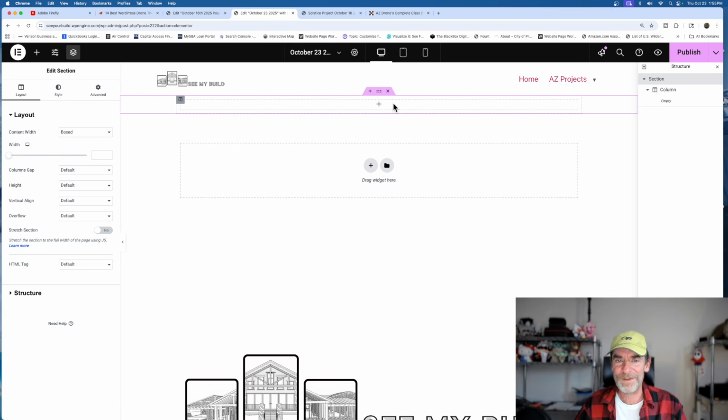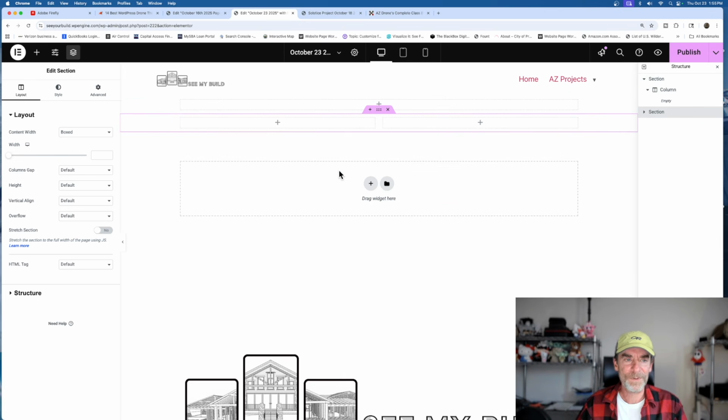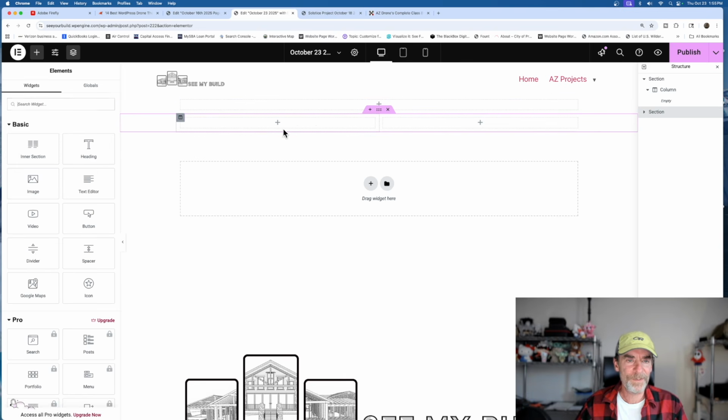So what am I going to do next? Well, I can do a couple of things, but before we get into starting to drop things in here, I'm going to go get one more, and this one is going to have two columns. So we've got our single column, and then we've got our two columns. So maybe in that second column right there, I hit the plus symbol.